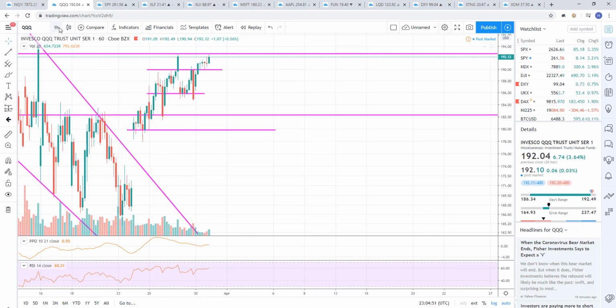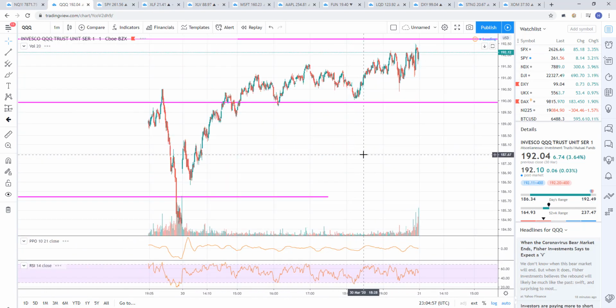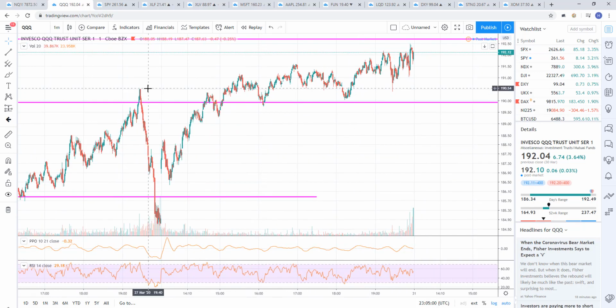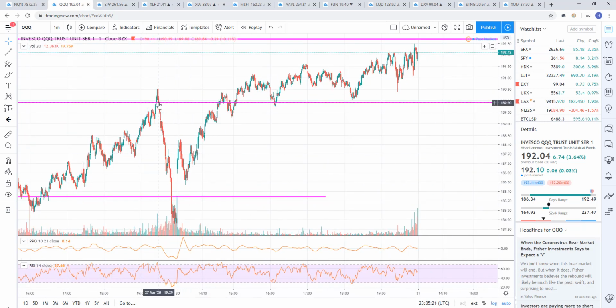So, if I go to the 1 minute here, just trying to give you guys an idea of the levels that we were trading at. I entered the position right as we popped up into here. We started to move higher, and not the full position, the half position. So I have a half position in triple Qs. For me, that's 200 shares. And so I entered that, and then it was looking good at the end of the day. I mean, it sold off, and I made another $500 or $600 just on this sell-off right here from that half position. So we closed all the way down here.